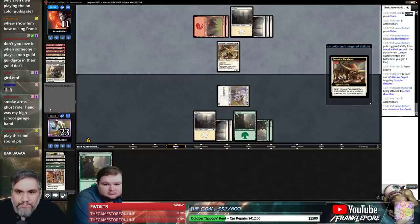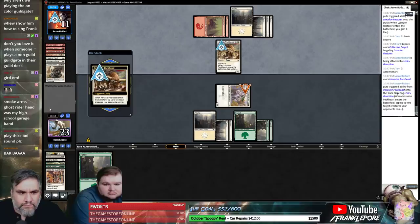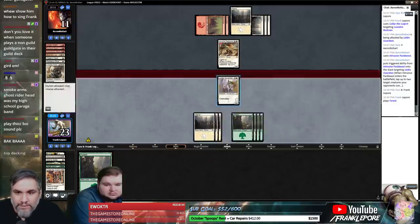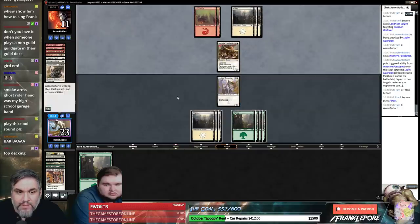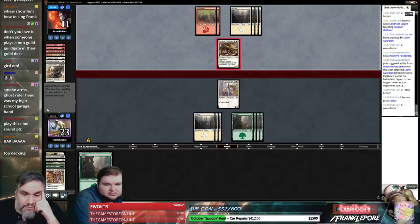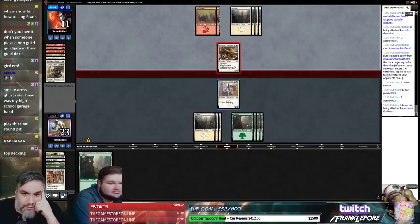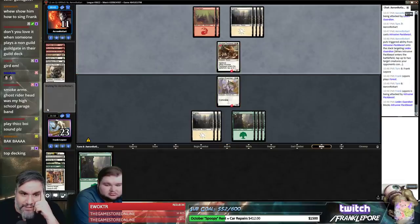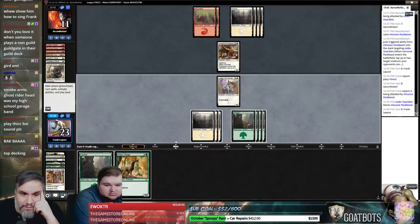Sure. This is tense. Yep, here we go. Top deck city for both players. We are at 23, but nobody likes you when you're 23. That's true. Well, let's see if you drew it. I mean, it's vigilant, so if you drew anything, we're going to deal with it on the front or the back.